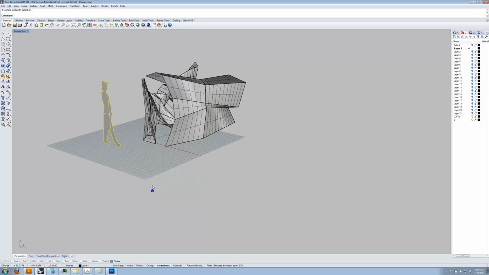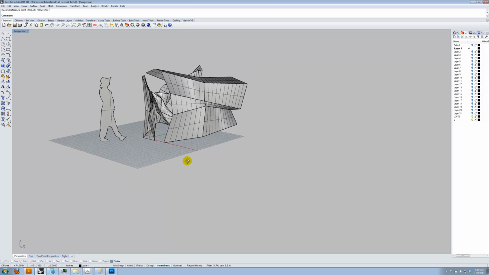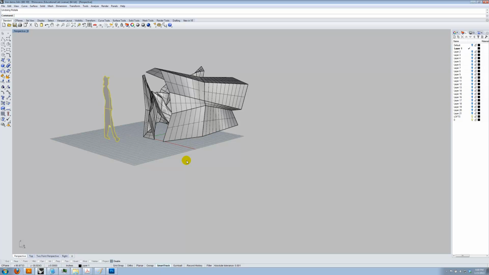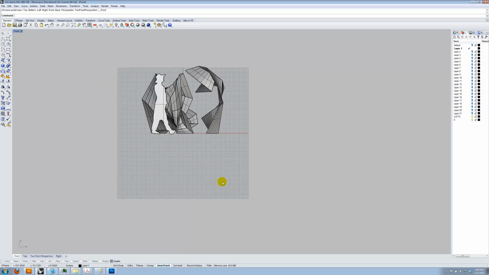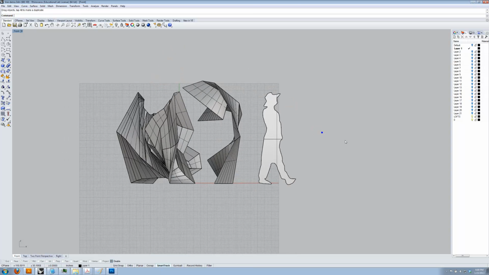If you want to rotate your figure, you can just type in rotate, just like AutoCAD, and pick your object, and I can turn it around if I want to. You probably want to make it so it always faces whatever view you're in, whatever camera you have. But this is useful for things like, if I have the front view, why it's a surface is going to make sense later when we actually add shadows to it.